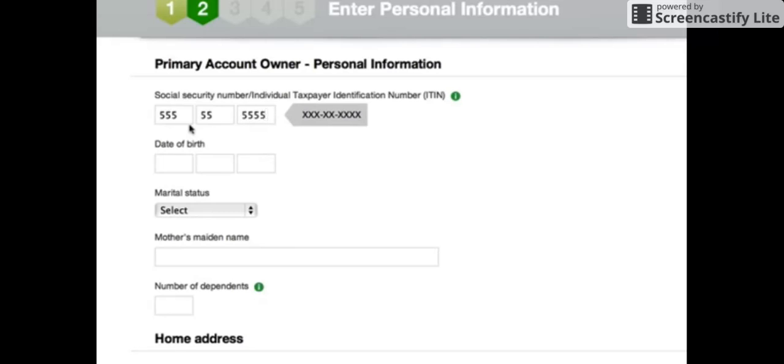Remember, when you're buying and selling stocks, you're going to have some gains, hopefully, and unfortunately the federal government wants their cut of that. So it's just like any money you make during the year, you're going to owe taxes on that. So they want to be able to track that, and you have to put in a real Social Security number. Date of birth, fill that in.